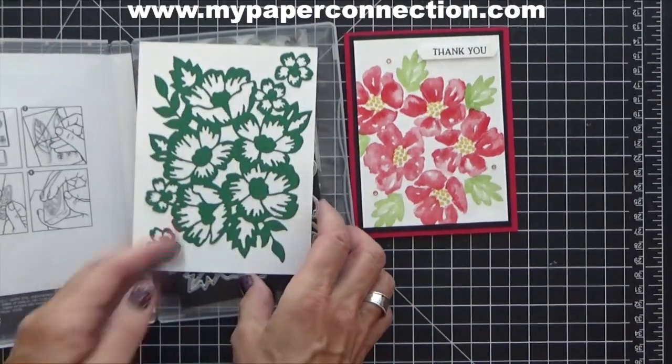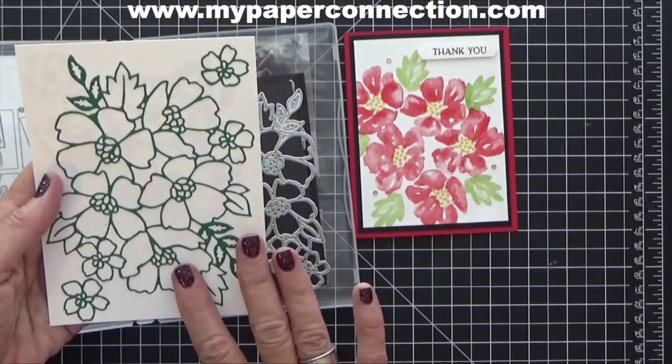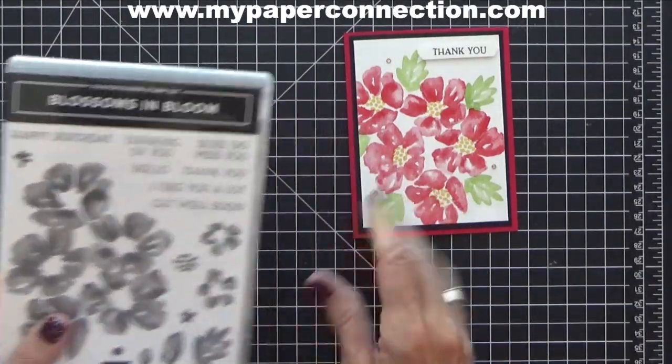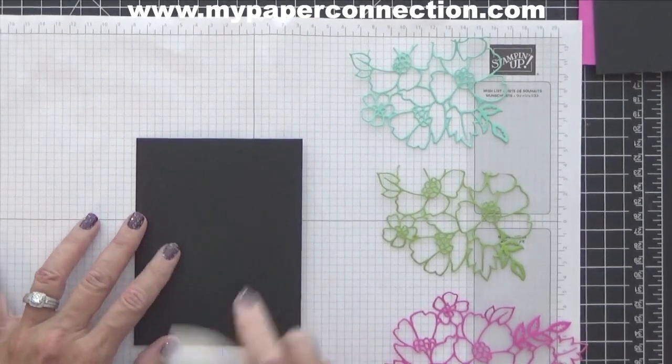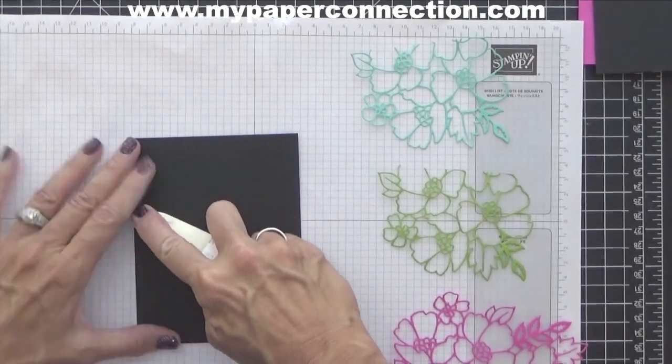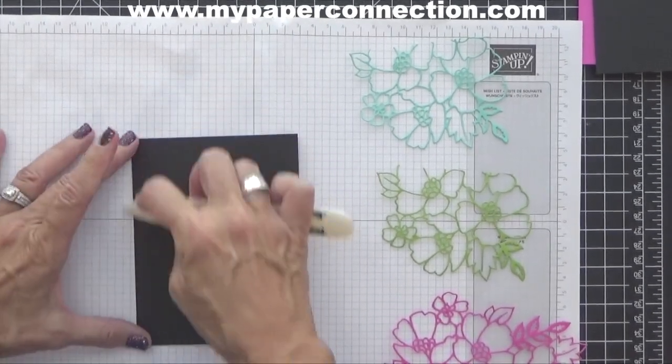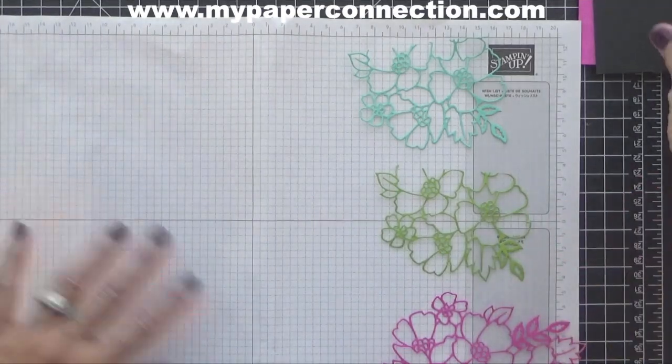Okay, I'm actually only going to use this type die today. And I've already pre-cut a few things. So without further ado, let's get started. Okay, so what I'm going to do today is I'm going to use a basic black card base. It is cut at 5.5 by 8.5 and it's scored at 4 1/4. I'm going to set that aside.